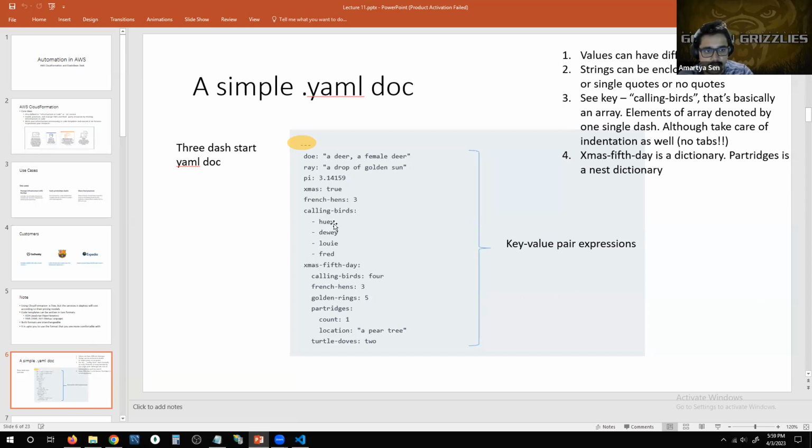It has an array associated to it. So the thing to make a note of is that in YAML, if you want to create an array, you use a single dash, and in every new line, you specify each index of your array, right? That is how you set up an array-like environment.